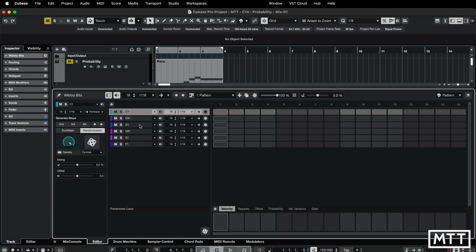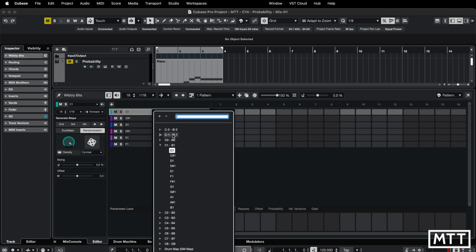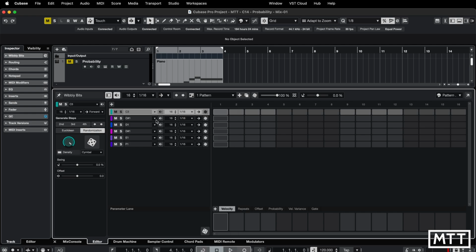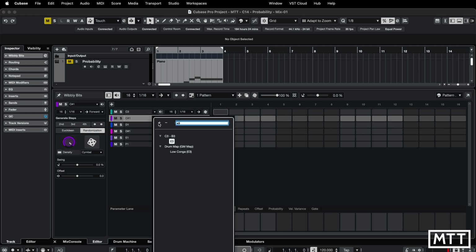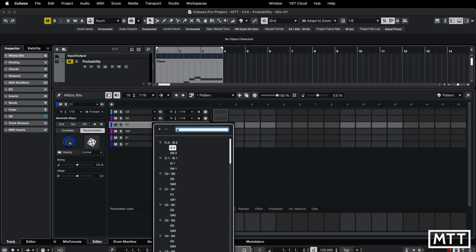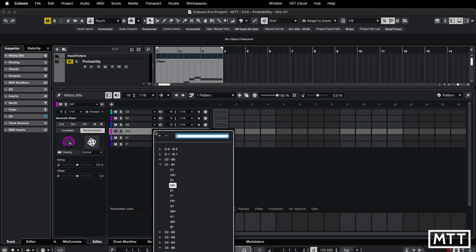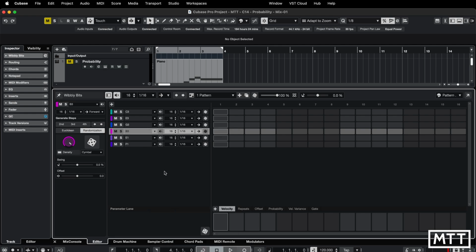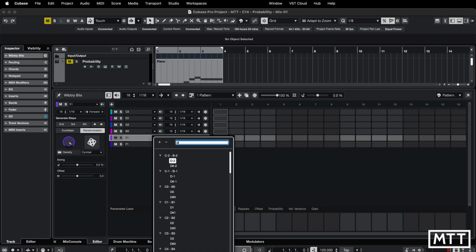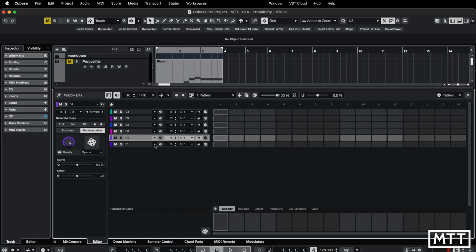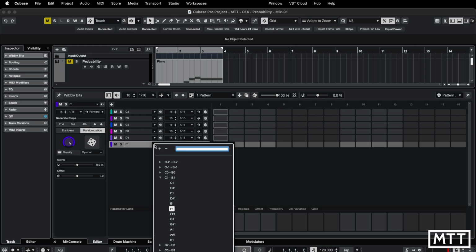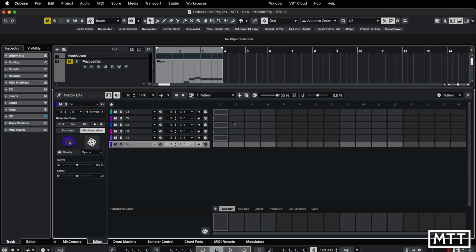What I would suggest is to remap these to something slightly more interesting, because C, C sharp, etc. isn't that interesting. So we're going to remap them to C3, and then E3, and then G3. And then I'm going to do B3, and then D4. So we're climbing up just as you would add thirds to a chord, and then F4. So this on its own would be fairly mundane.